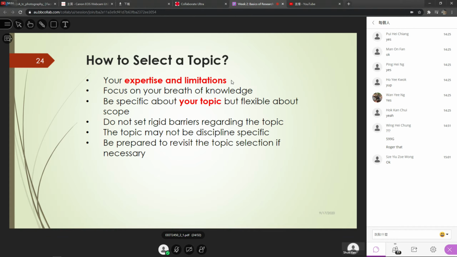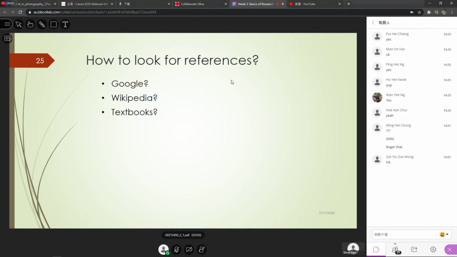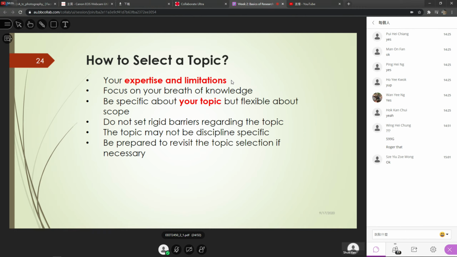So the course structure is exactly aligned with the real academic research we do in real life. Okay, so I will jump ahead because you already have chosen your topic. There's nothing more to talk about on how you can choose a topic in this course. But if you want to work on something new, you can think about your expertise and the limitations of the solution you have at hand. Some of you may work in the engineering field, in some engineering firms. There must be some improvement in the company you can look at. But anyway, in this course, you are already offered a list of project titles, so we probably will skip this.